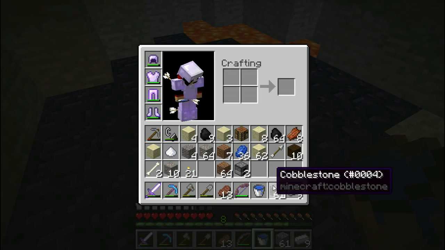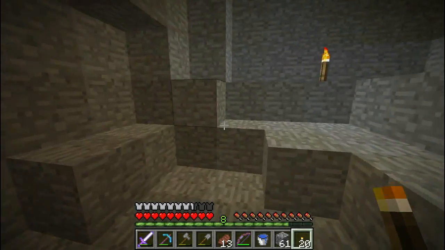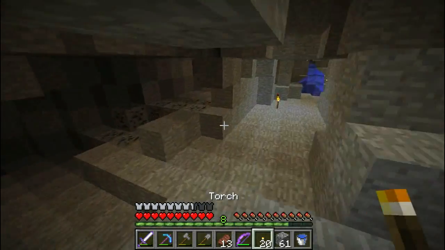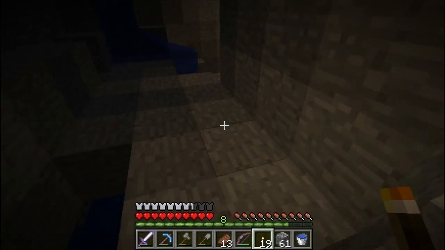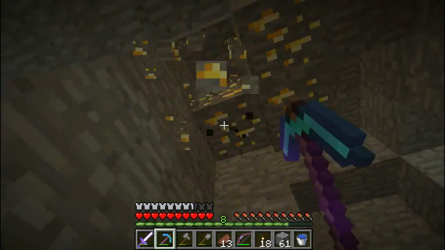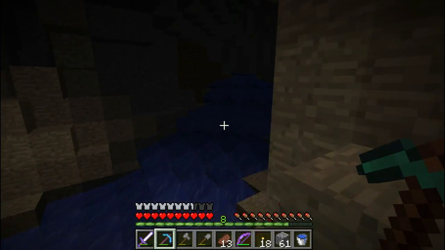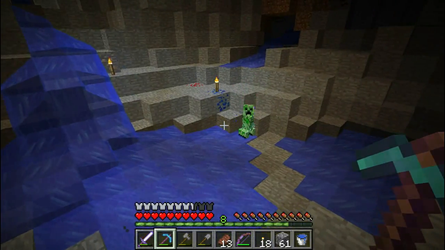Wait, I need that on my bar. What I don't need is this. So, okay. Water is usually the thing I forget to bring. Yay, gold. What can we do with gold? Not much. It's not like we need golden apples or anything. It's not as if this is a PvP thing. I hear a skeleton. I hear you.